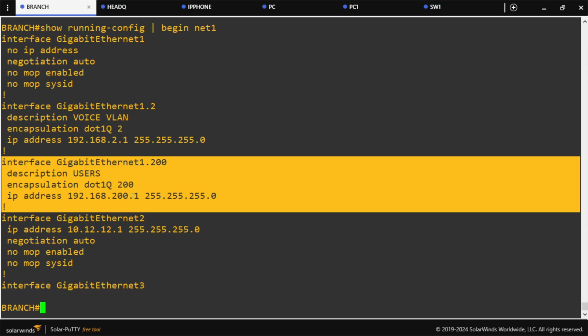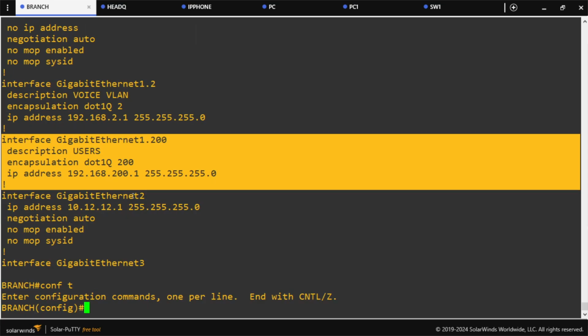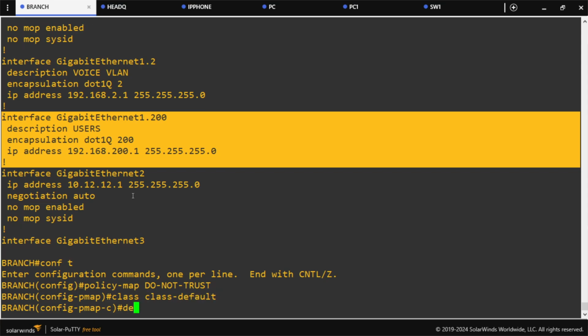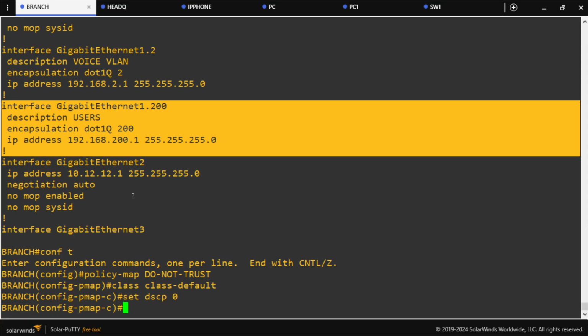And I'm going to do so by creating a policy map. So let's create a policy map. Do not trust. And then for class default, I'm going to set the DSCP to 0.